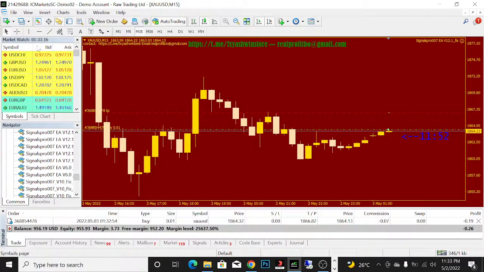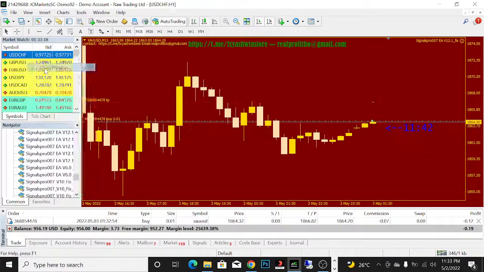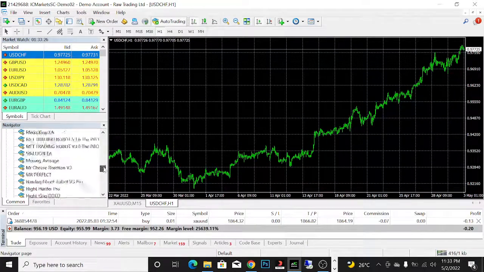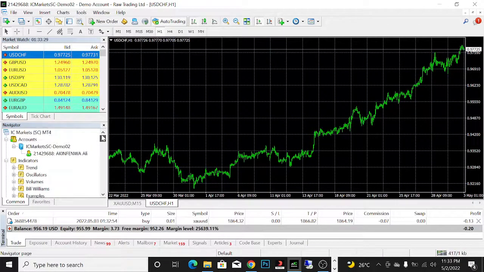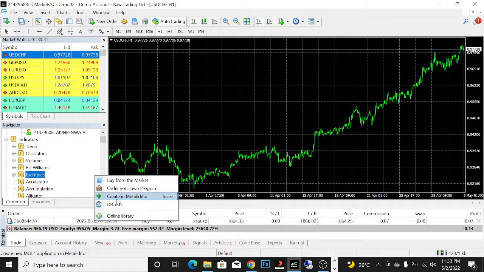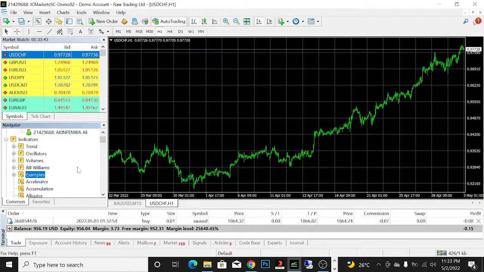Your page might look like, let me show you. Yeah, this is how your page is going to look, and you won't have all these robots that I have. What you just need to do is import the robot the way it has been explained in the previous videos: come to file, open data folder, import it, then come here to refresh the page, then you see the robot here.